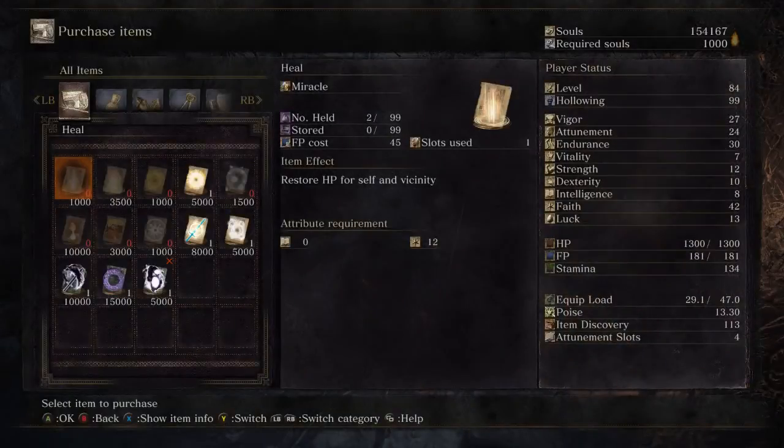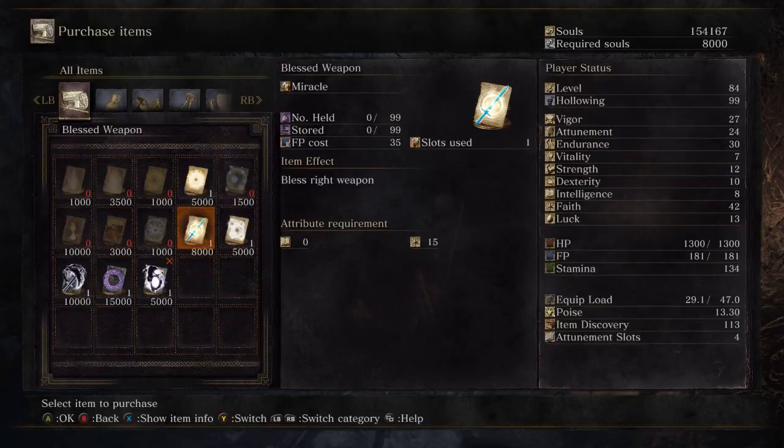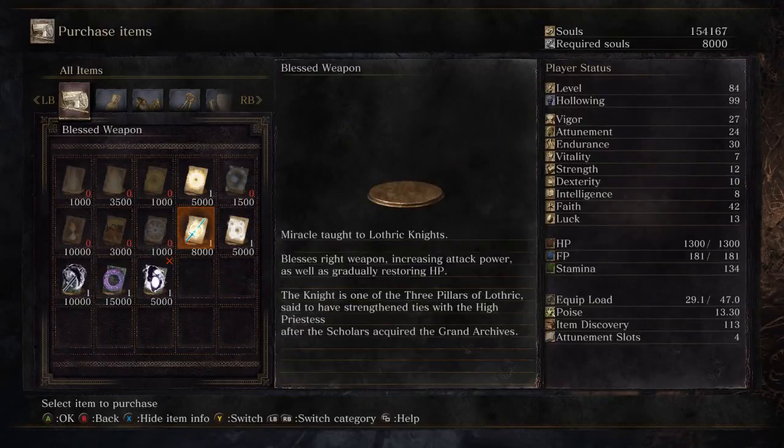Right, so learn miracles. So we have Blessed Weapon. Blessed Right Weapon. I don't know what that does. Interesting. Does it say? Blessed Right Weapon. Increasing attack power as well. Ooh, that's quite nice.